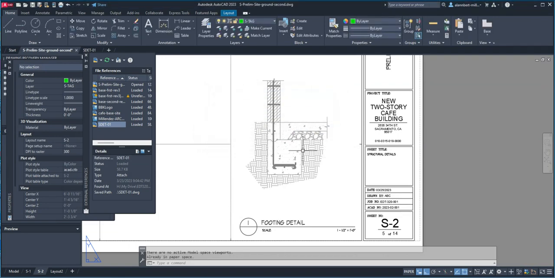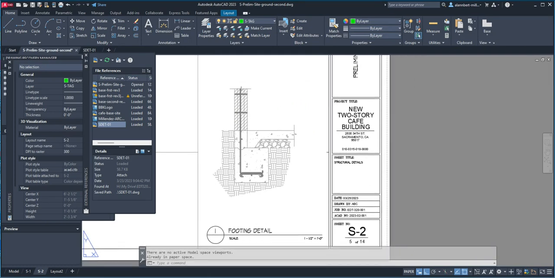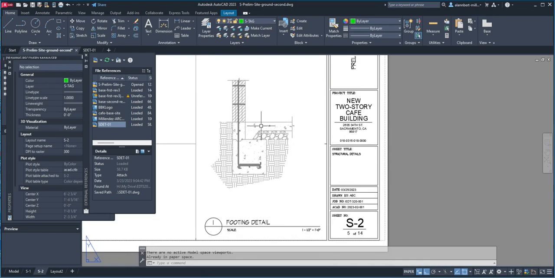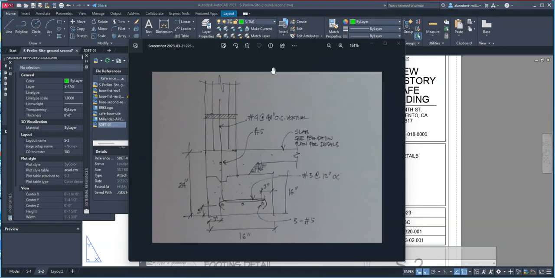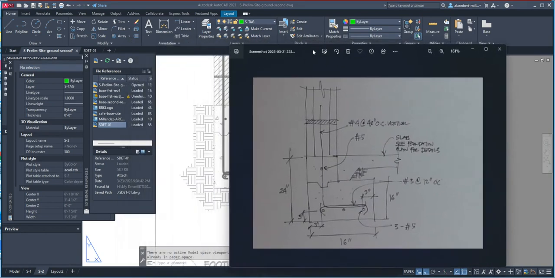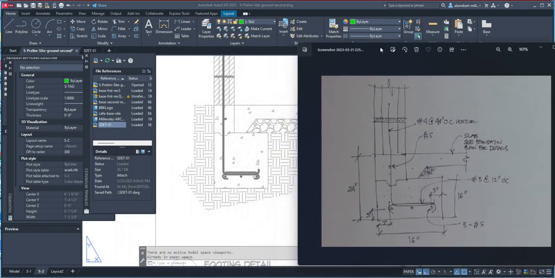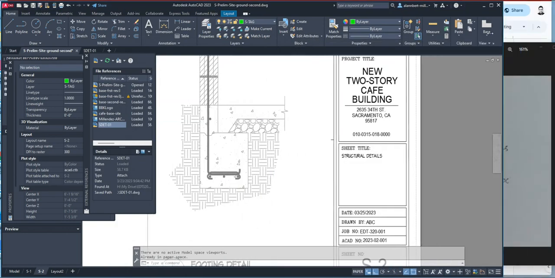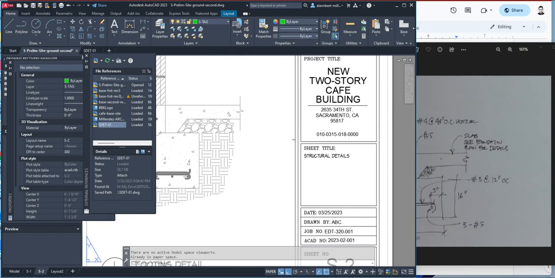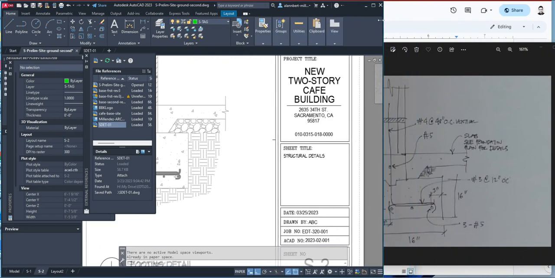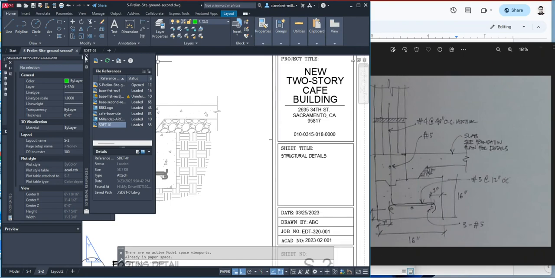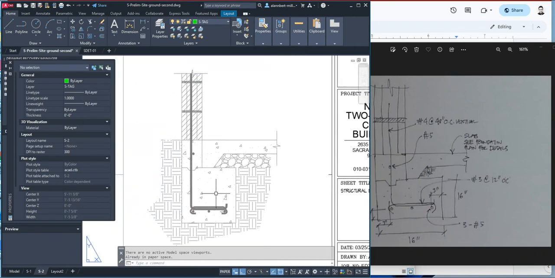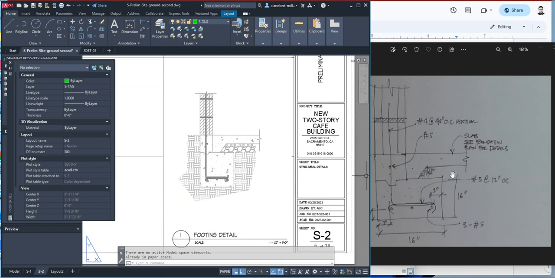Okay, so we are now going to put in the details of measurements and notes according to what the detail looks like. So let me get and open it. Here's the detail that we copied our detail from. Let's just put that on the side here. And then I'm going to reduce my AutoCAD window here so I can see the detail. I'll close the Xref file. And then I'm going to put in these detail notes. I may need to reduce this a little bit. There you go.